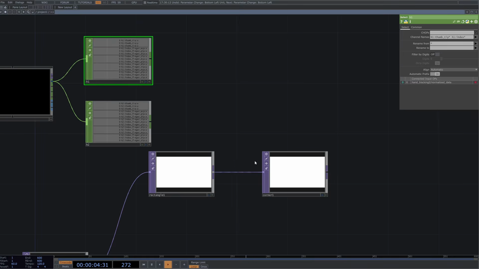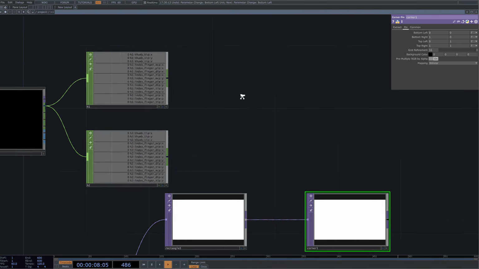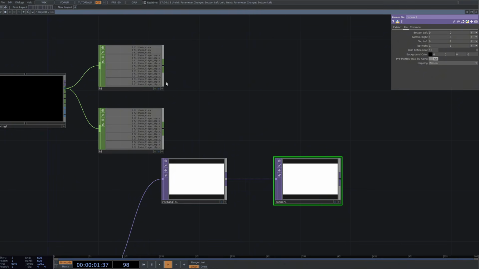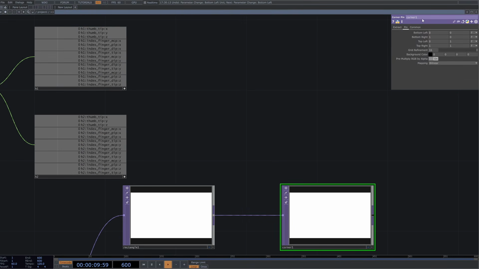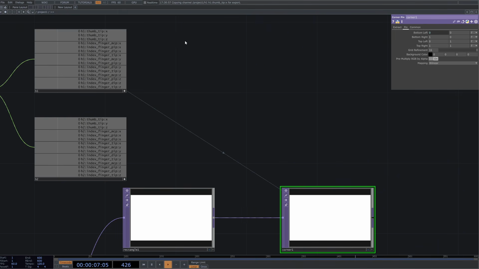So all we need to do is apply this to here. And this is going to be a little bit tricky if you're new, so follow closely. The first thing we want to do is click the little pluses on these. This will make the values interactive, so we can apply these wherever we want. The bottom left is going to go to our hand 1 thumb, and then the top left is going to go to our hand 1 index finger, with the first value being the X and the second being the Y. So make sure we have the corner selected so we can see the parameters here, and then hover over thumb X, drag that to bottom left and click reference, and do the same for thumb Y, drop reference, and then top left again for the index tip.